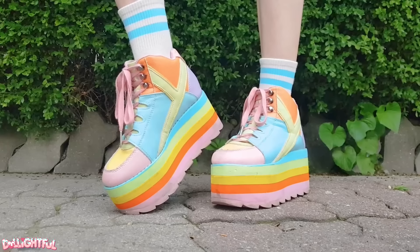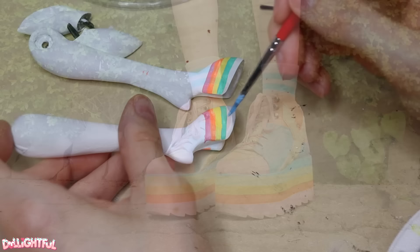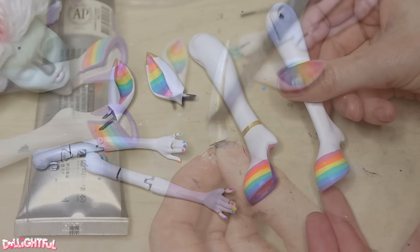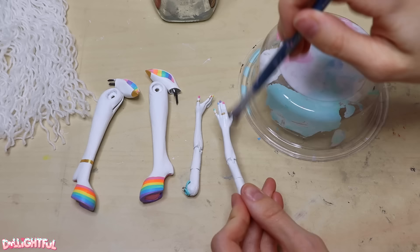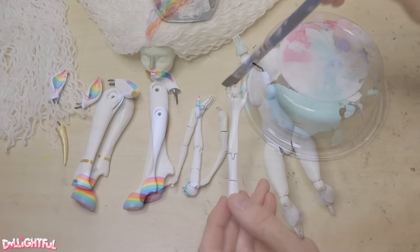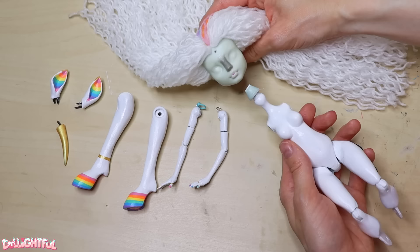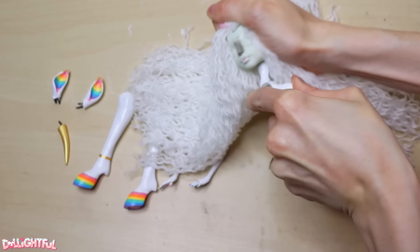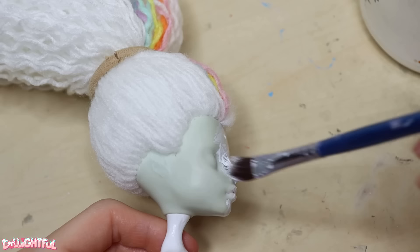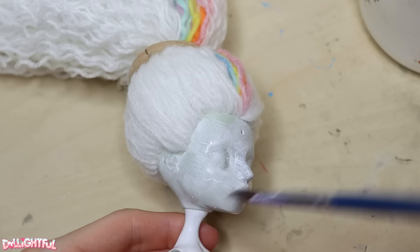My favorite pair of shoes are rainbow platform sneakers, so this inspired me to give her similar rainbow stripe hooves. I extended this design to the inside of her ears too. And for the horn, how about sparkly gold? Those are looking great! Coat all the limbs and body with a protective layer of varnish to keep the paint from chipping off down the line. Once that's dry, I put her head back on — I didn't want to smush and crack the paint when cramming her head on. Now that it's safely reattached, I tie back the hair and gesso the face as well. I was just painting carefully around the hairline, but I probably should have masked it off — that was a bit haphazard on my part.